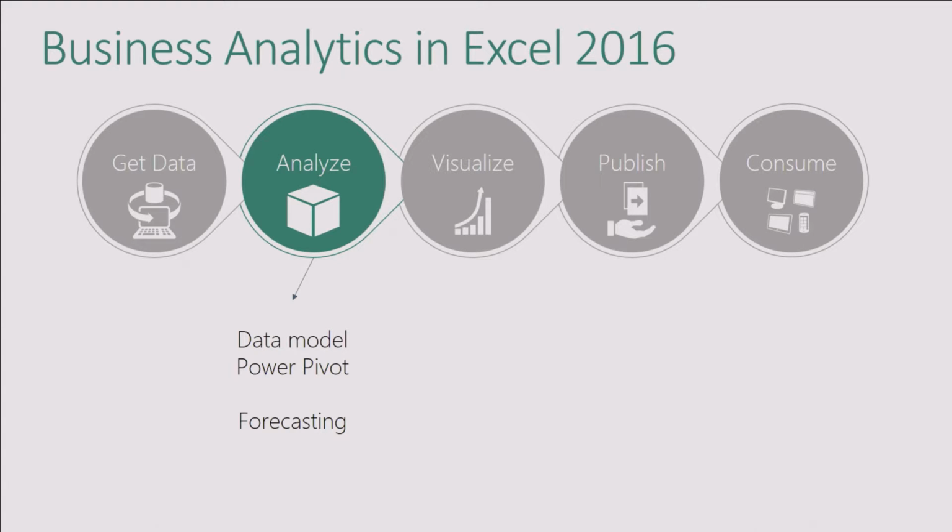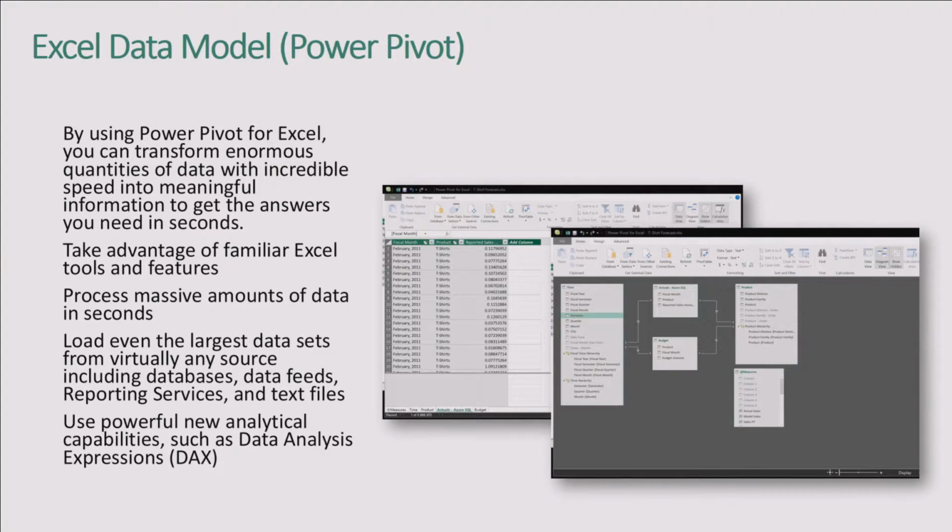So real forecasting, not just a little trend line, but actual something that looks at real data and tries to figure out seasonality, things like that. So here you have the data model, or known as Power Pivot. I'm going to show this in real, but this is what allows you to work with Excel for crazy amounts of data. Like I mentioned that the SharePoint log files, I think we ended up with like 16 million rows or something in there that we had to parse through. I think it was about 2 hours time frame that we were working with.